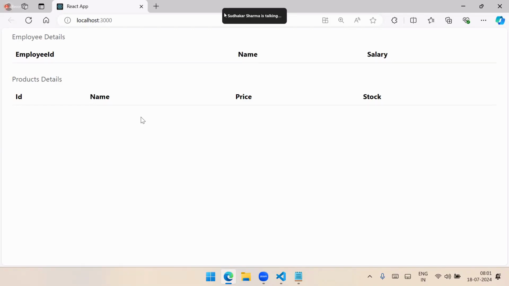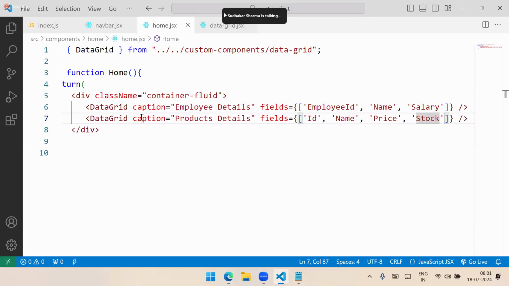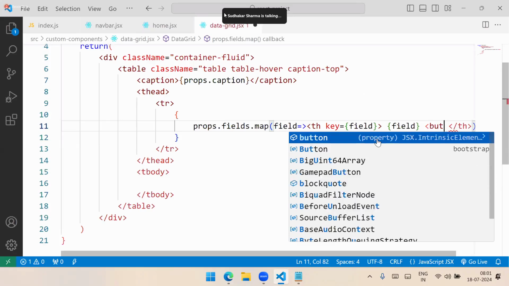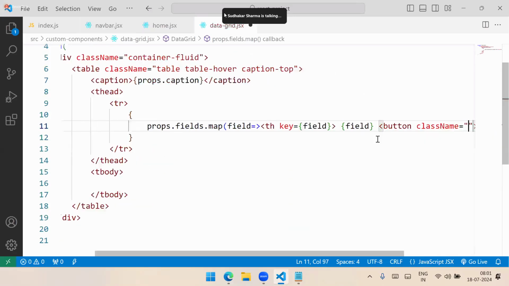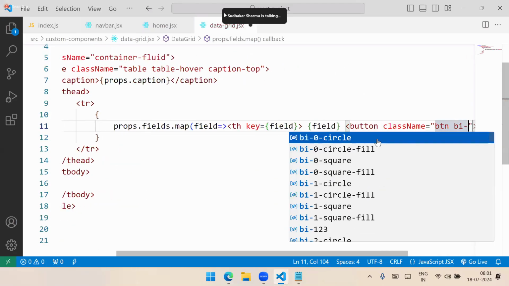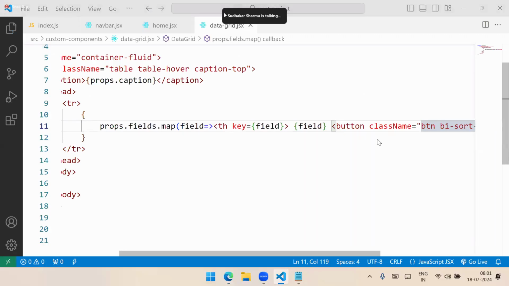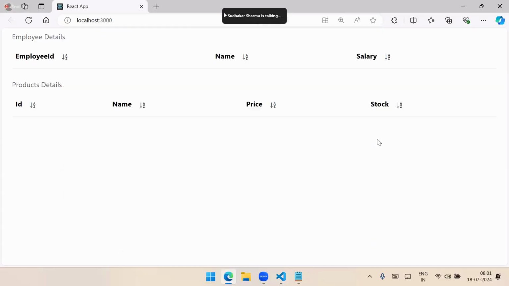And beside this design, beside the field name here, I have a button with class btn, bi, bi sort alpha down. And you can see there is a sort button beside every field.